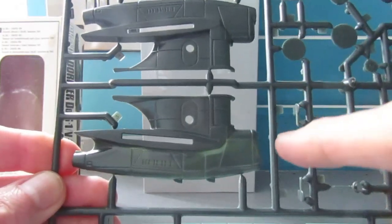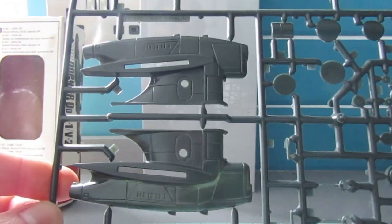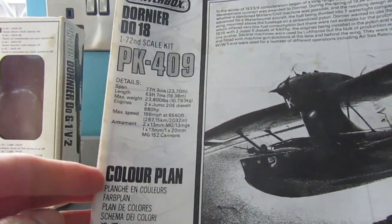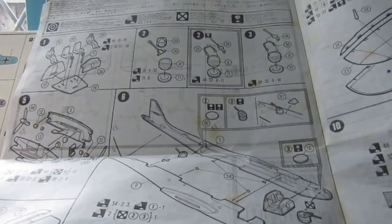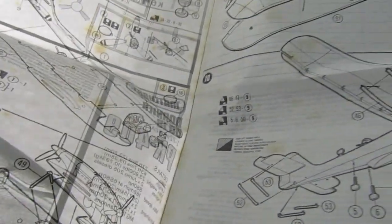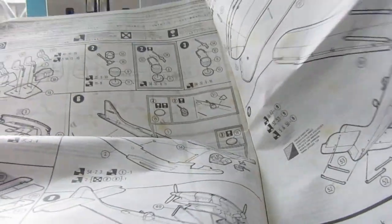It had 2 propellers, one at the back and one at the front, to power the aircraft, which is an unusual design. Here are the instructions, original Matchbox instructions, and it's a sheet that pulls out. I'm really looking forward to building this. I keep saying that about all the Matchbox kits I get. I'm not really cracking on with them, and I should.